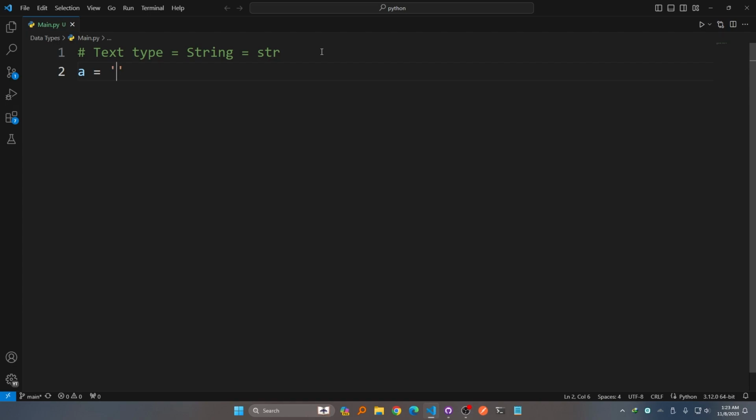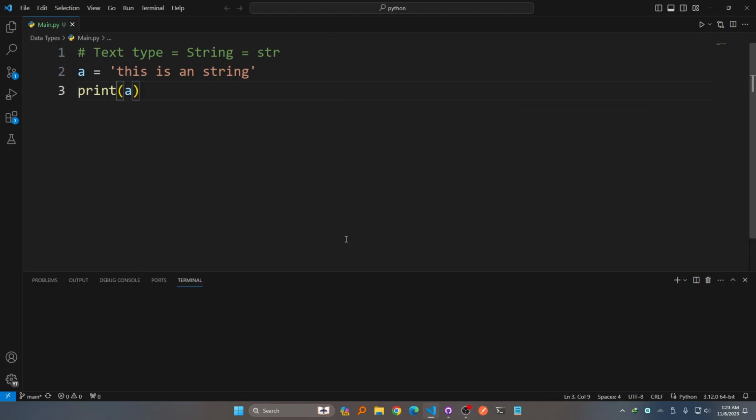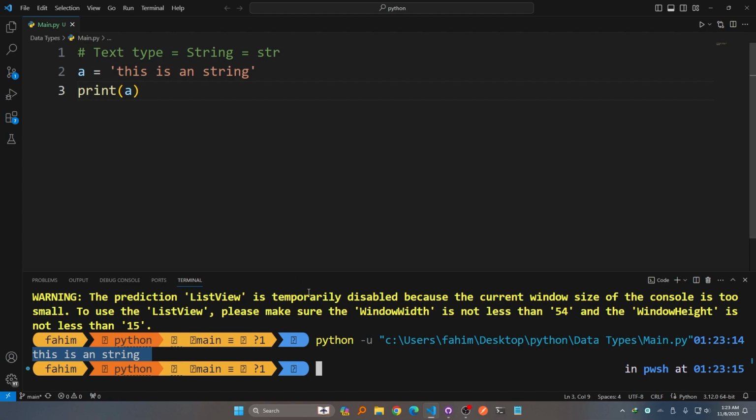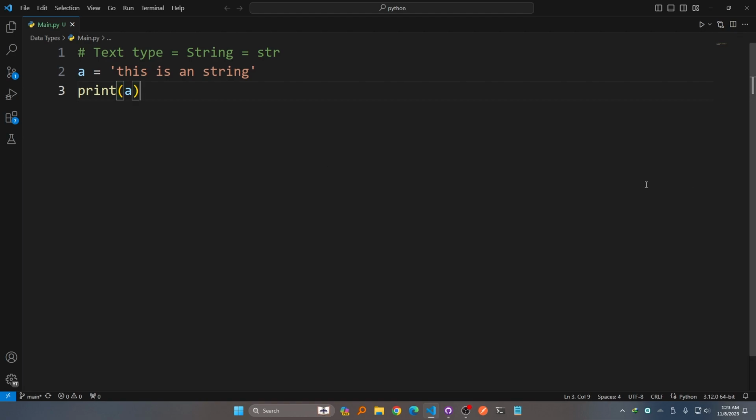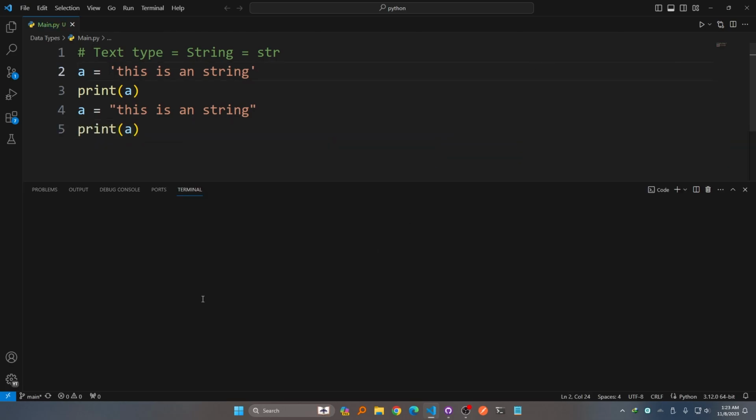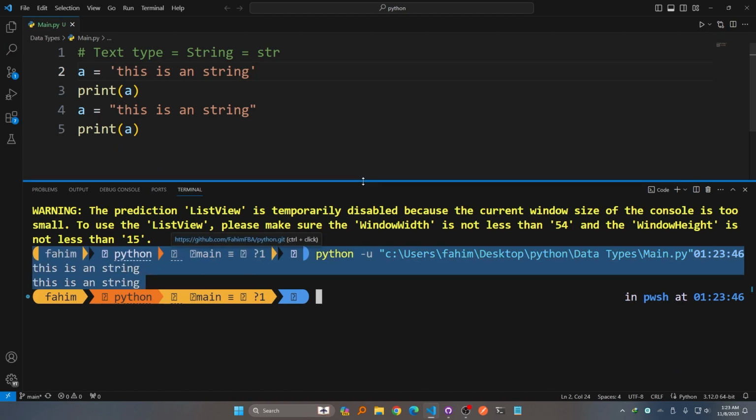So there goes our string. Let's say this is a string. So it is a string, and I can obviously print that here, as you see. Okay, this is a string, as simple as that. And obviously I can use double quote as well. Make sure that you don't randomize the quotations. That means if you are using single quote, then you have to make sure that you are using single quote on the other side as well, and the same goes for the double quote also. All right, so print a, and as you can see, it's working perfectly.